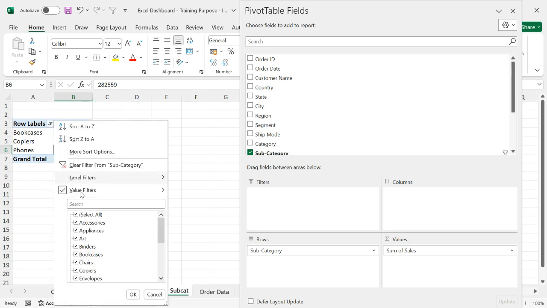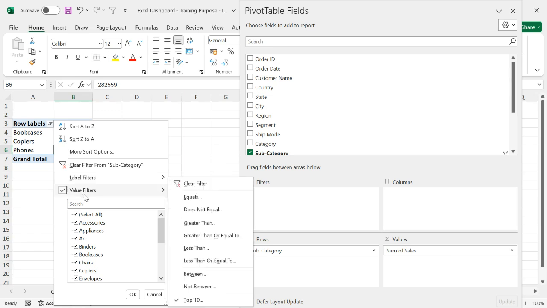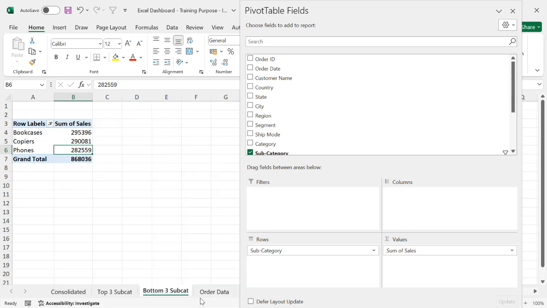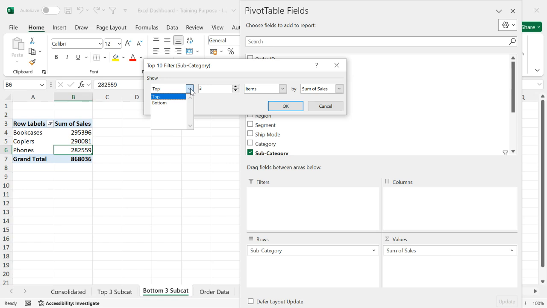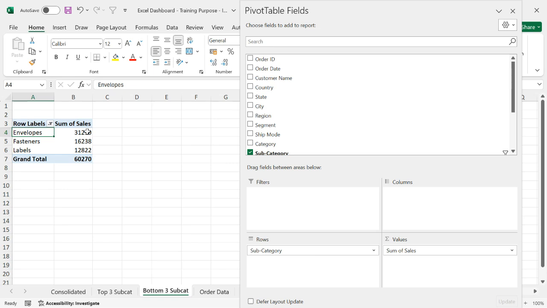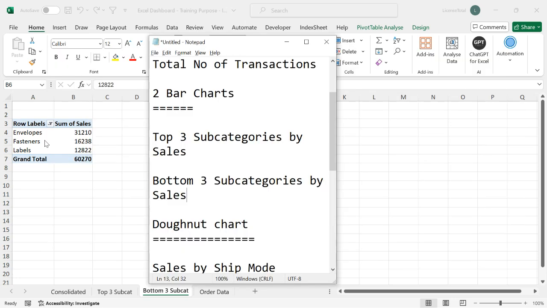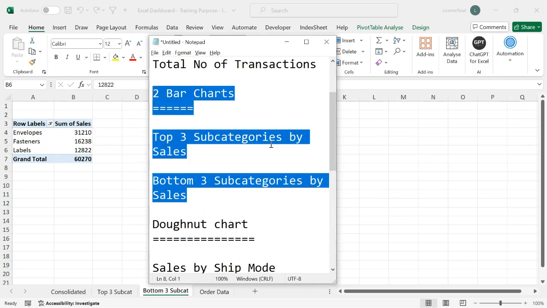I'll go to value filters, again click on top 10, change this to bottom, and it is 3 only, and click on OK. Now this is showing bottom 3 subcategories. So this sheet is for top 3 and this sheet for bottom 3. Clear with this? The data for the 2 bar charts is already done.